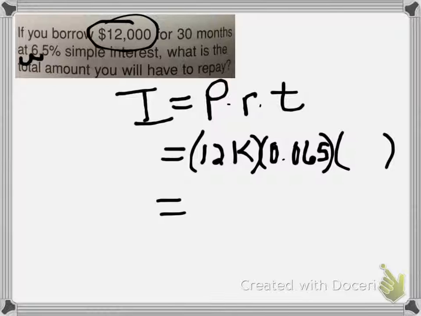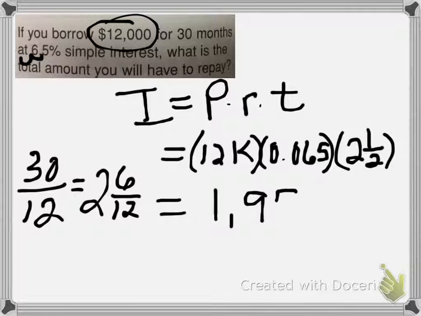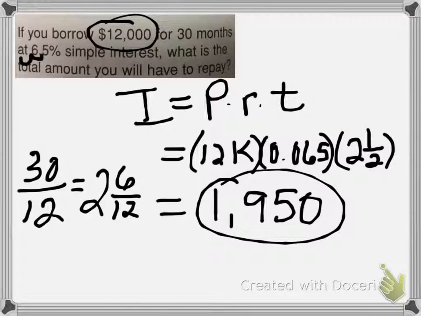And the amount of years we're going to have to convert, we're just going to divide by 12 to turn those months into years. And we're going to find out that 30 months is exactly 2 years and 6/12ths, which would be 2.5. Now we simply multiply these numbers together to find out the amount of interest. We'll find the final answer, $1,950. And again, that is just the interest that's been earned.